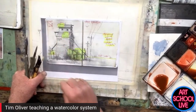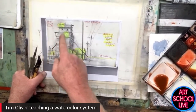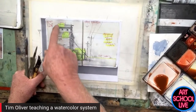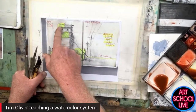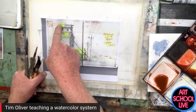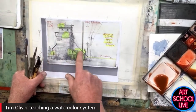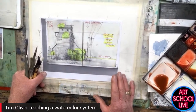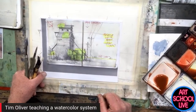My light source is coming this way. I'm going to preserve some white. I'm going to paint around. You'll see when I demonstrate this what I mean by this, but I'm going to remind myself that I'm going to preserve some white in these locations because they'll be really important as I finish the painting. That white is going to be really important.